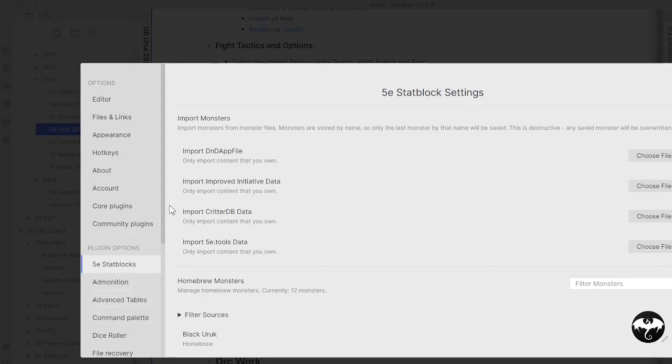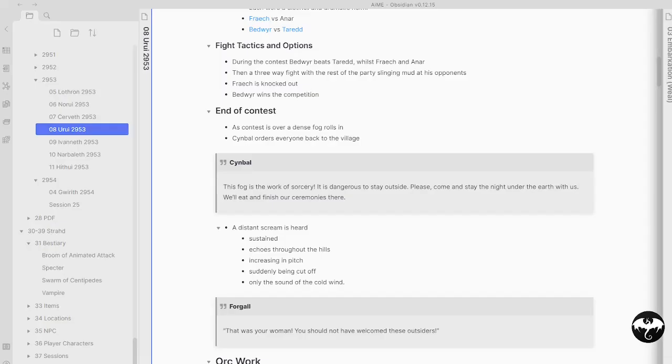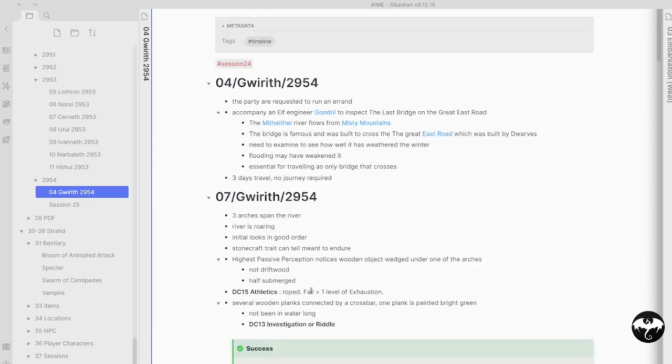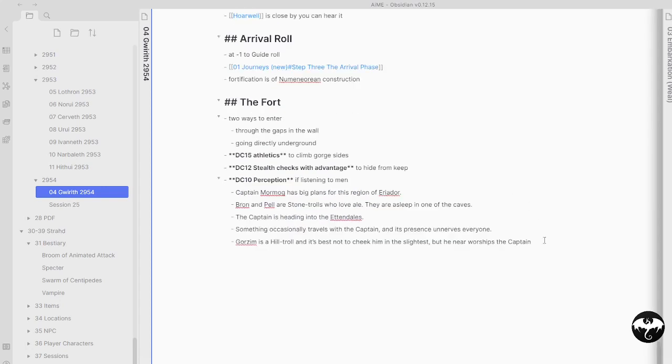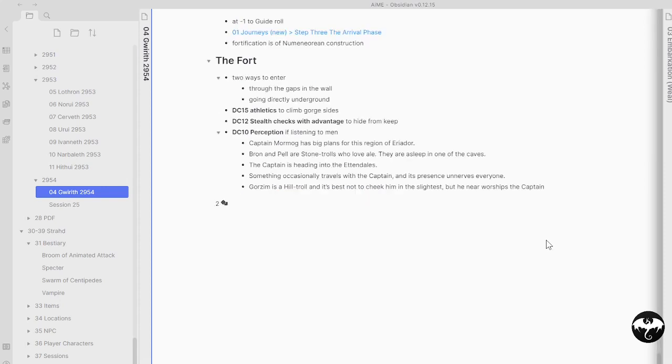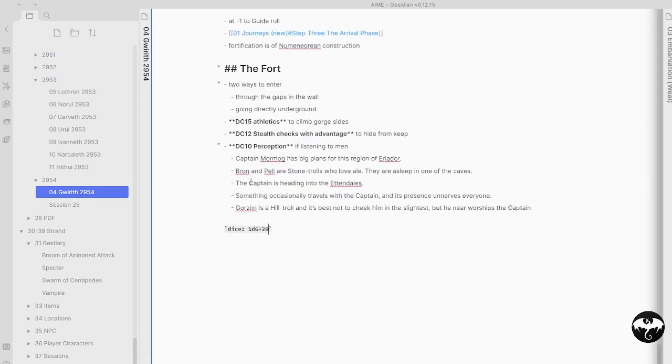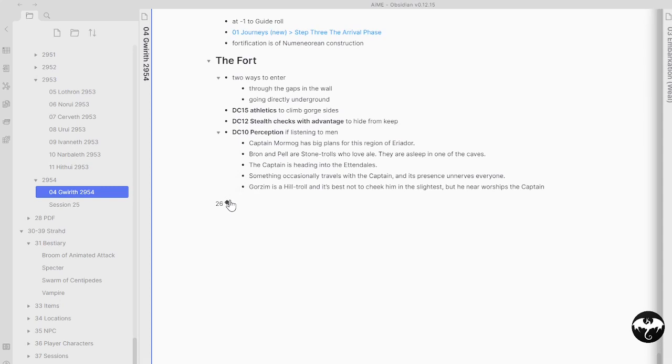Up next, we've got dice roller. Oh, dice rollers, this is a handy one. If you want to do a dice roll, let's go all the way down to the bottom. Let's edit it, and I want to do a dice roll. All I need to do is put a backtick, write the word dice, colon, and I can write whatever dice I want. And when I go back into preview mode, I've got that dice. I can roll it as many times as I want. If I want it with stats, I can do that. And again, each time I roll it, I can have it in there.